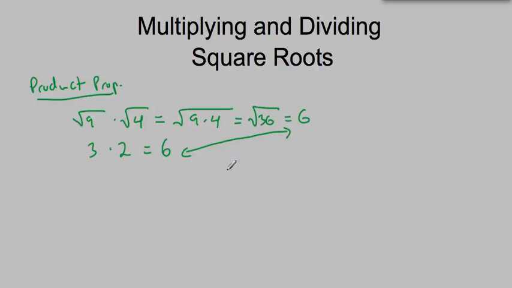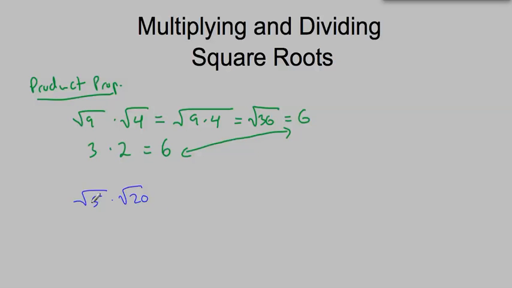So how does this help me out, you may be wondering? Why don't I just take the square root of each thing and then multiply them? That works out great, as long as they are perfect squares. And I recommend that if it is a perfect square, evaluate the square root first and then do your multiplication. But let's say we find ourselves in a situation where we're trying to multiply the square root of 5 times the square root of 20.